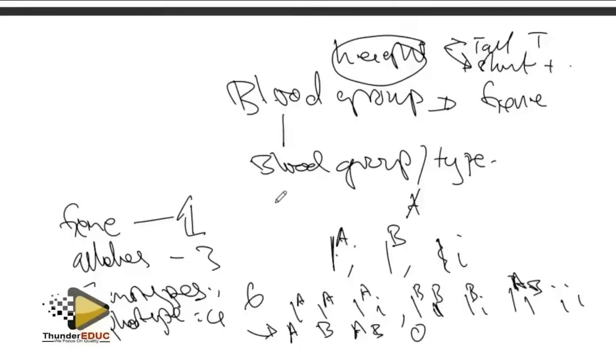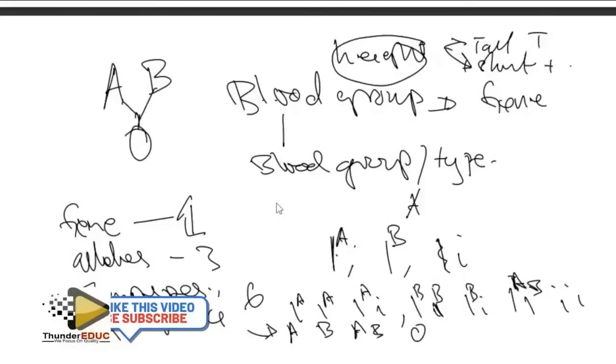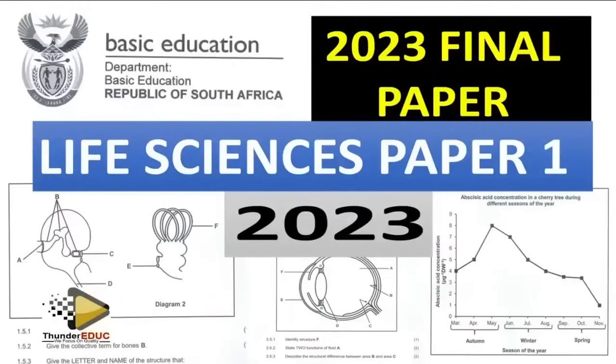Now, a tricky question can come. A man who is blood group A married a lady who is blood group B, and they produced a kid of blood group O. Show how this is possible. It means that once you find that question for you to cross, because they are saying they produce a kid of blood group O, O is small i.